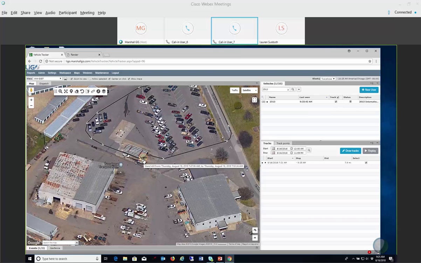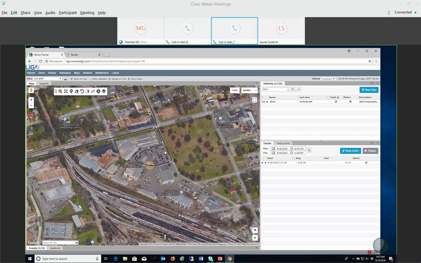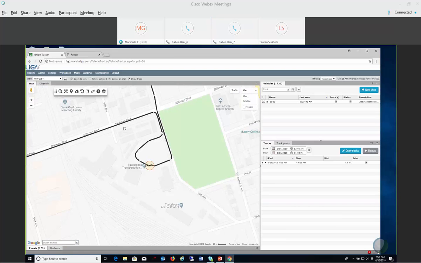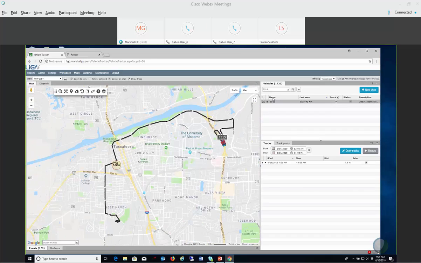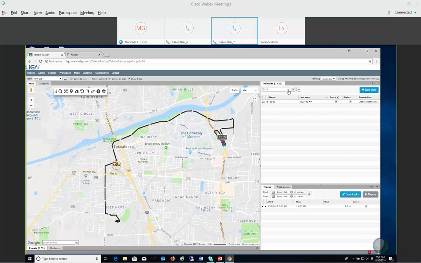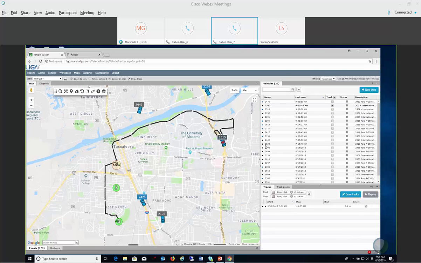So if I hover over that, I can see when they arrived, 7:47, and they left at 7:52 at that location right there. Zoom back out here. So you notice I've got one of 23 here because I did the search just to see this one. But I can hit that X and then it'll bring back the rest of the vehicles again.